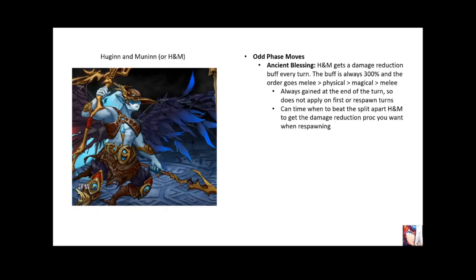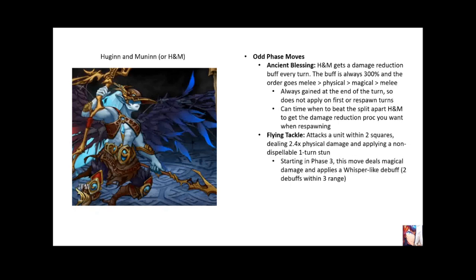So you're going to want to beat Huginn and Muninn in the even phase and line it up with the correct turn timing, so you ensure that you have the right Ancient Blessing queued when you want to start taking him down again. He has a skill called Flying Tackle, which is basically just a single target powerful attack that will stun you for 1 turn, so you have to make sure a unit that can be stunned, a unit that you don't need to use the next turn, can eat the hit.